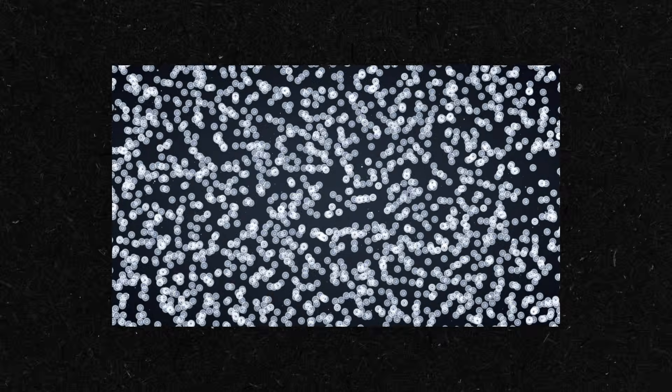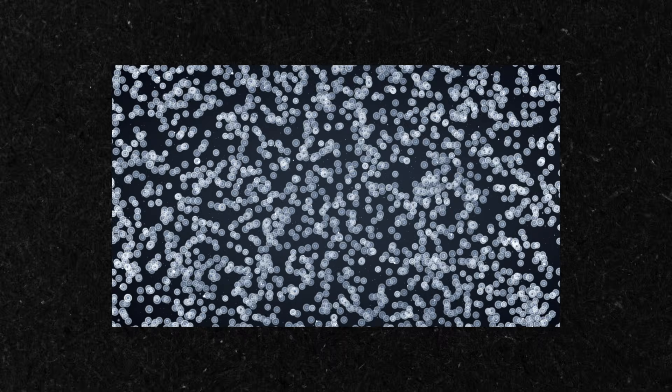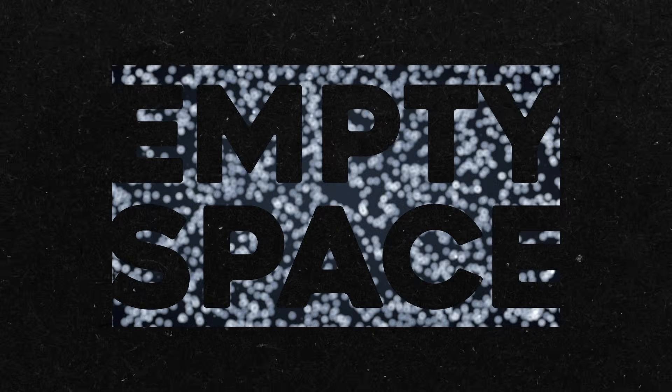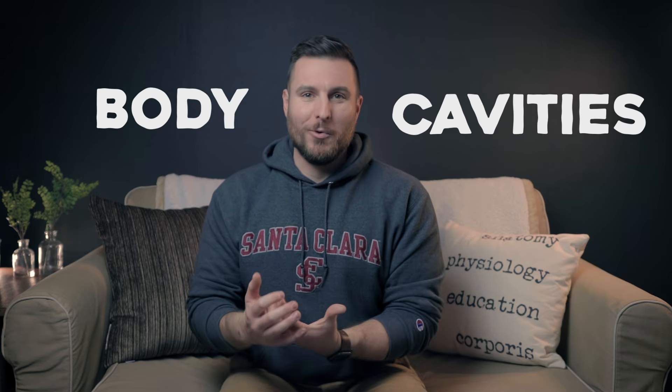When you think about it, your body is just a squishy meat sack. You might have some muscles and bones that let you move around, but otherwise all of human life can be reduced to fluid-filled bundles of cells. Some of those bundles do useful things and make for really fun dissections, but there's a bunch of empty space around the body. Our bodies take advantage of those empty spaces, or body cavities, by filling them with some important squishy organs. So today we're going to learn about body cavities, the organs that fill them, and all the membranes that wrap up and protect them.